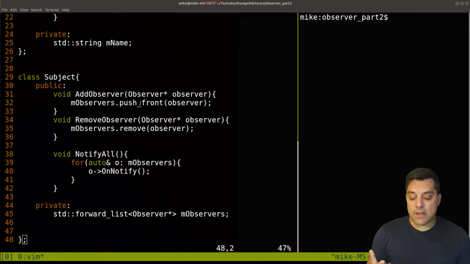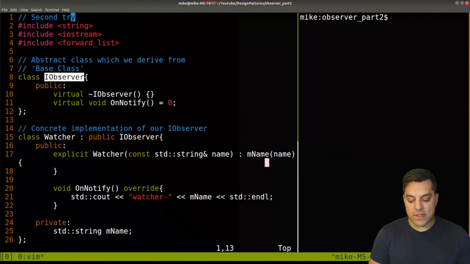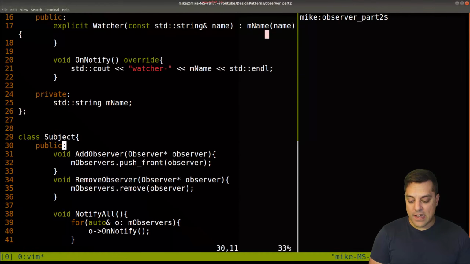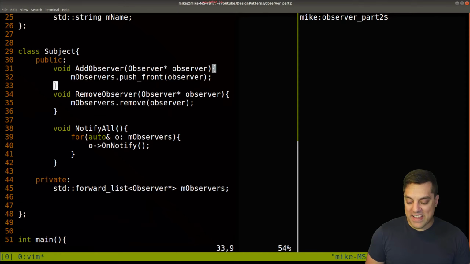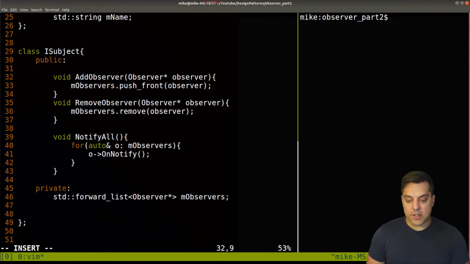So now let's go ahead and go through a similar translation here for our subject. Again, all we did previously for our observer is make this an interface, and then one concrete instantiation here, and then we'll revisit this and fix any bugs that I have probably created. But anyways, let's go ahead and make this now an interface for our subject. And again, depending on how you want to structure this, you could have a constructor or whatever, virtual destructor I would recommend as we are implementing this. So let's go ahead and create a virtual destructor here. ISubject.